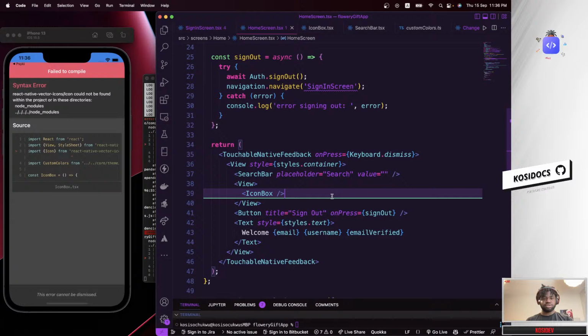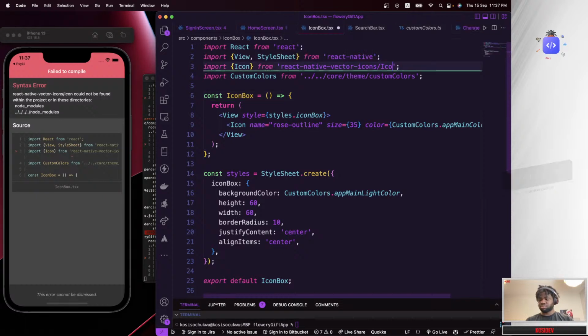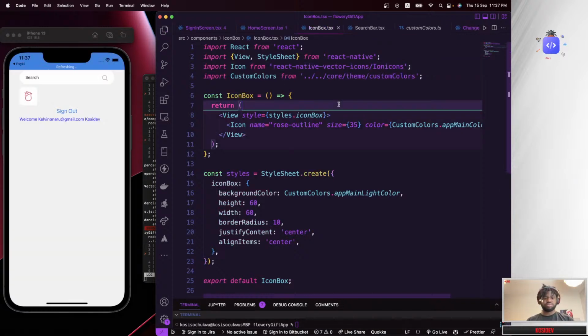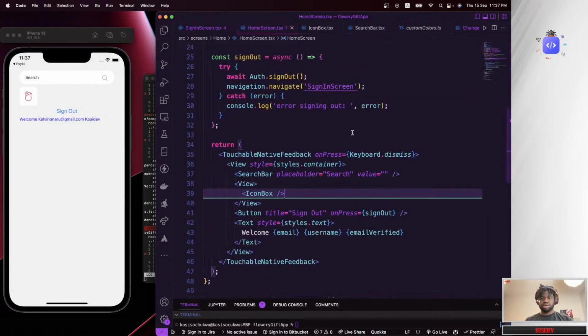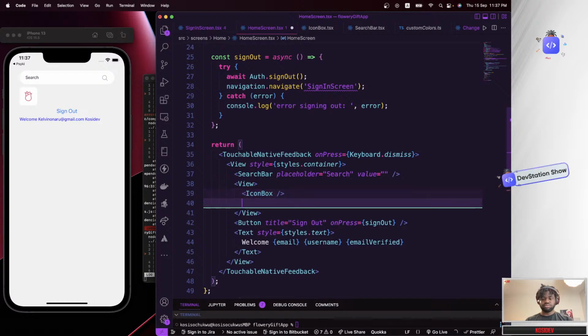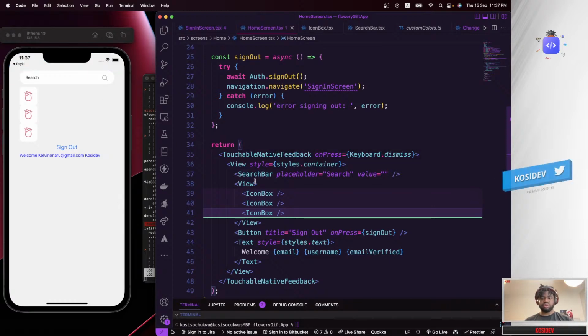Then if you save this, and there we go. You can actually see that showing up. Let's make this multiple, in 3 places.